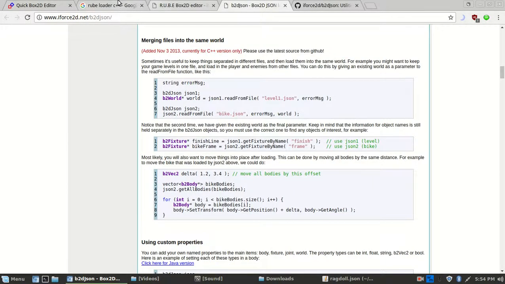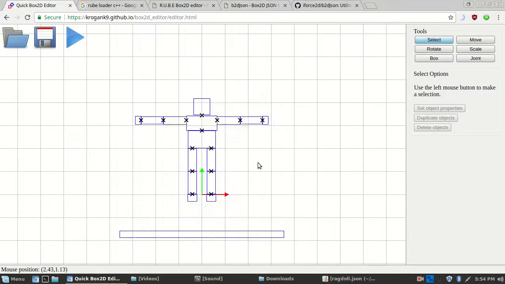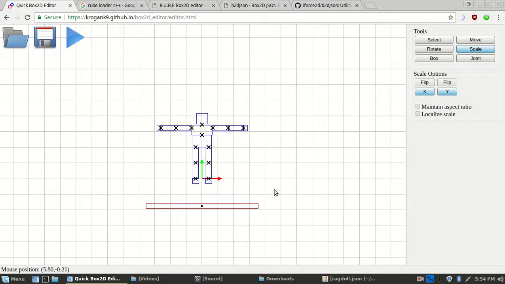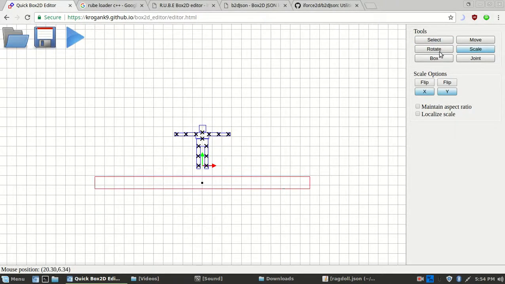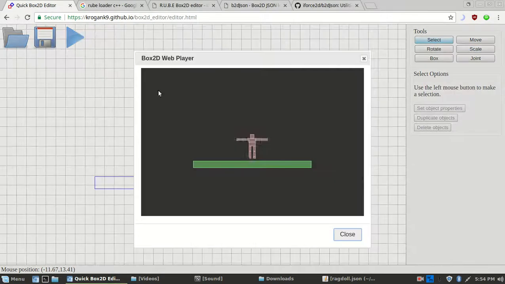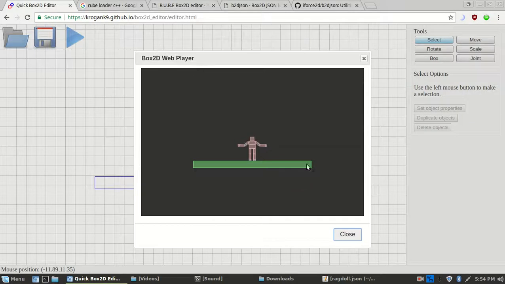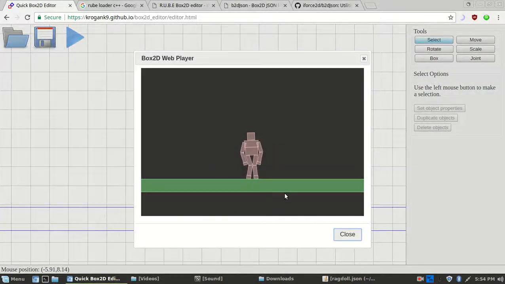There's a bunch of them, and you can just use their loader, but this just outputs the format that their Box2D loader uses. So yeah, that's pretty much it, but I'll show some fun parts. Just play around with it a little bit. It's pretty cool. It's pretty funny.